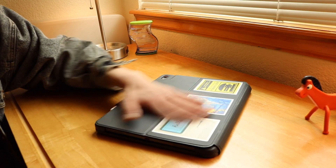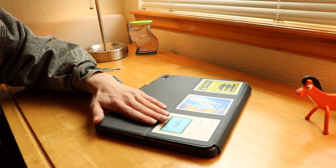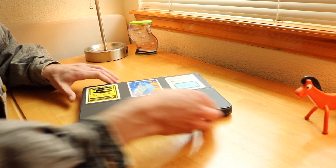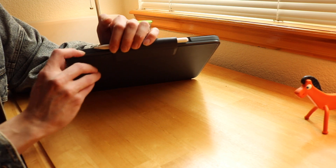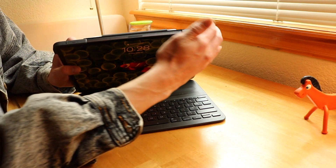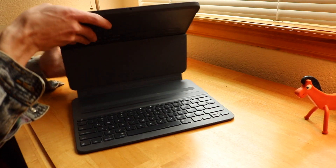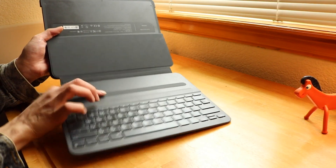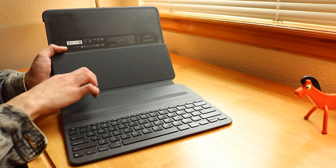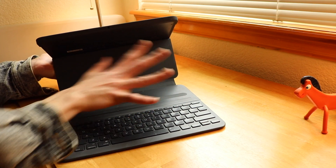The back is a bit plain, which is why I put some stickers on it, but there's a little indent for where the camera goes. And then there's this layer that goes on top of it, which is actually what the keyboard kind of attaches with. It looks like there's a rubber kind of case right around the corners. There's a rubber case right here on the corners, all the way down, and it goes on the back. Then it attaches to this flappy thing, which is the keyboard. So there's rubber and plastic protecting it, and then it attaches to the flap. I'm assuming there's some sort of wiring and mechanical stuff going on up in here, and it props up just like that.